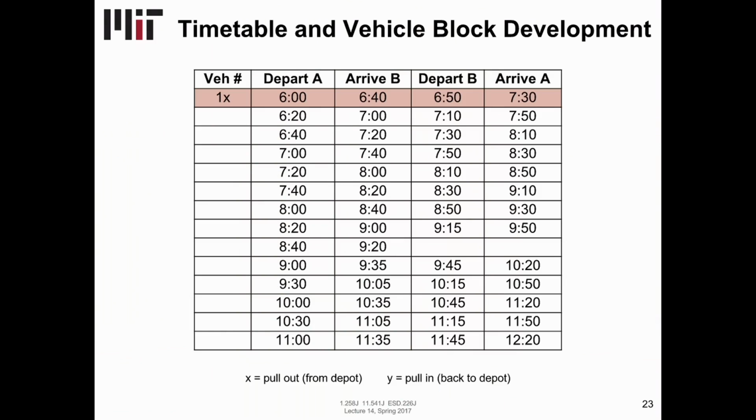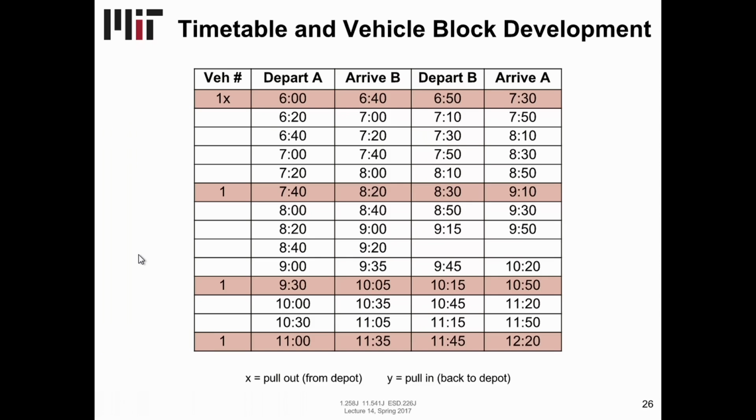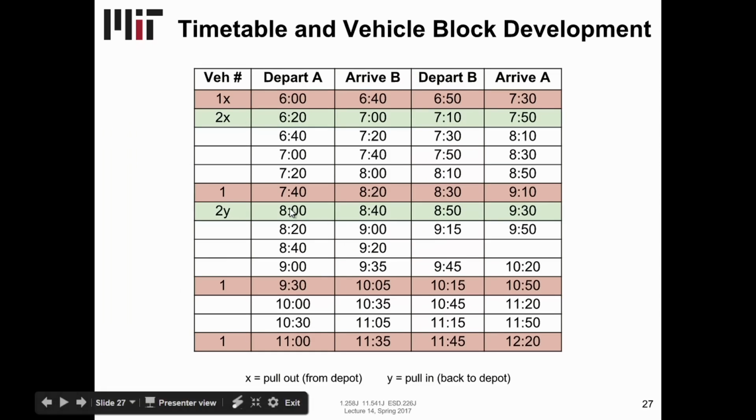So we will start with the first pull-out. That is the bus that is going to serve the first round trip. After one cycle, it is going to be able to serve the 7:40 trip for us after 10 minutes of layover. It will end the trip at 9:10. Given 10 minutes of layover, it will be able to serve 9:30 for us, and also 11 again. The next bus that we will have to pull out can serve the trip from 6:20, and from 8. After 8, once it does the cycle, it's going to be 9:30, and that trip is already taken. Then we will have to choose between sending this back to the depot or using it for the trip at 10. This trip at 10 basically means 20 or 30 more minutes of waiting. We decide to send it back to the depot.